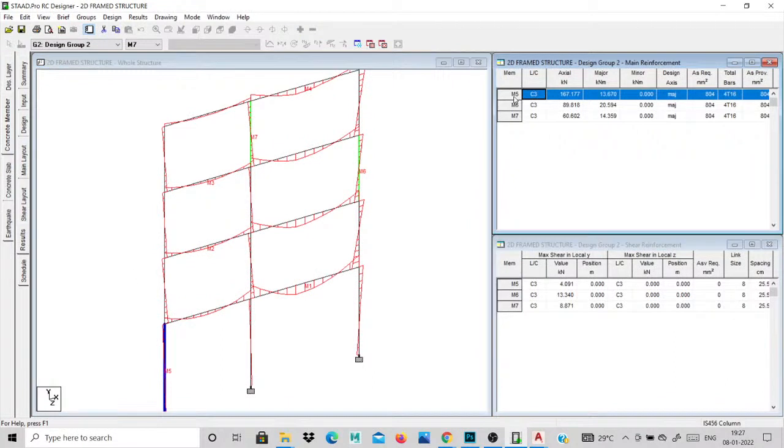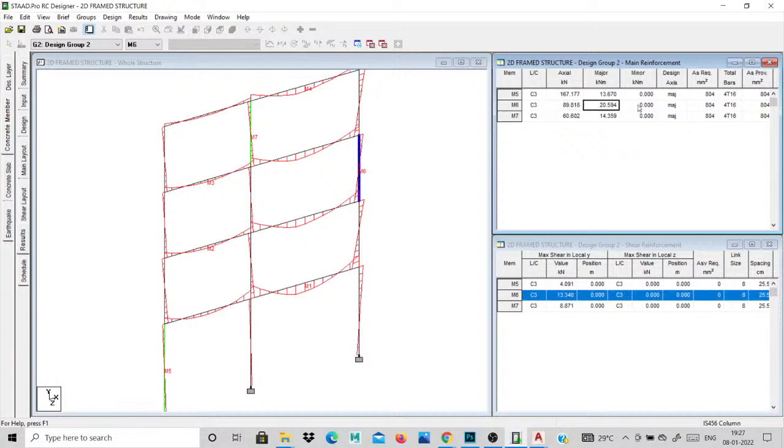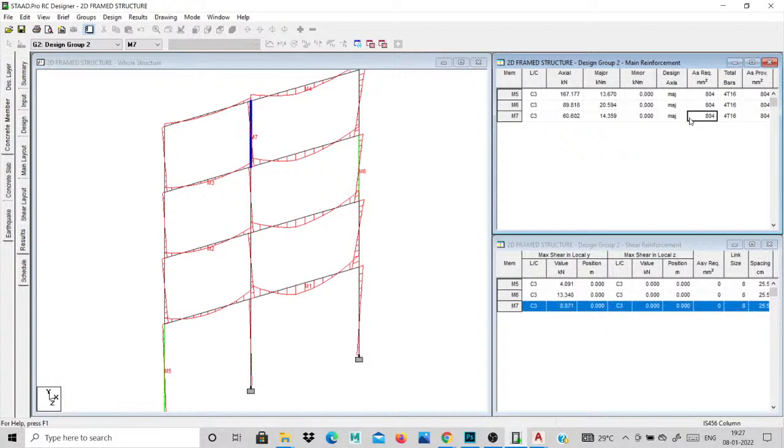The result is for M5, this column. This is the M5 column, and all the data for the M5 column will be given. For M5, I'll go to our axial load. This is our axial load, the major moment, and this is the minor moment. Then in your column design, our Ast, number of bars, 4 bars, will be provided. The next column also has its load and everything provided.